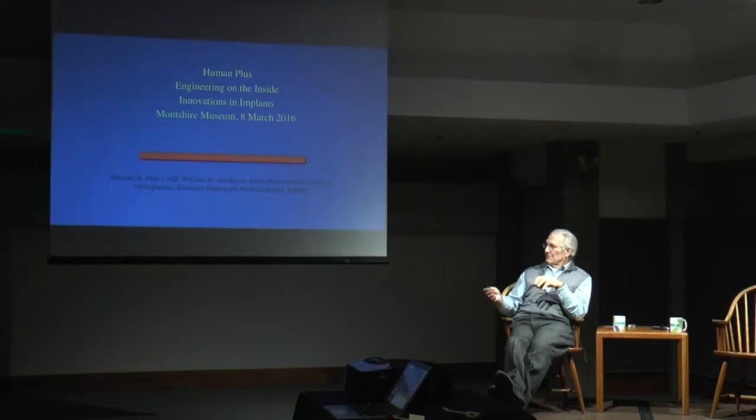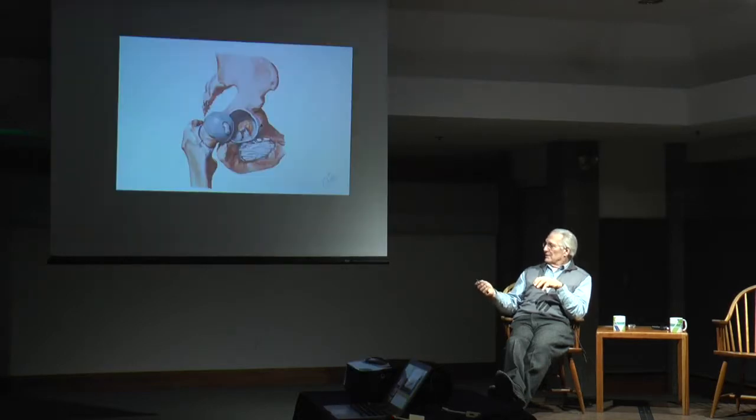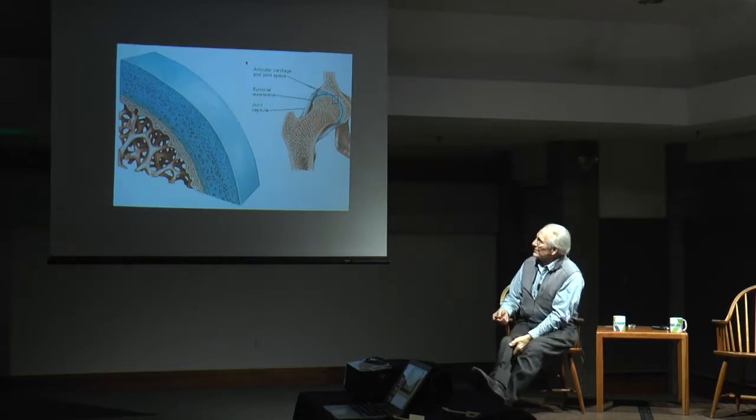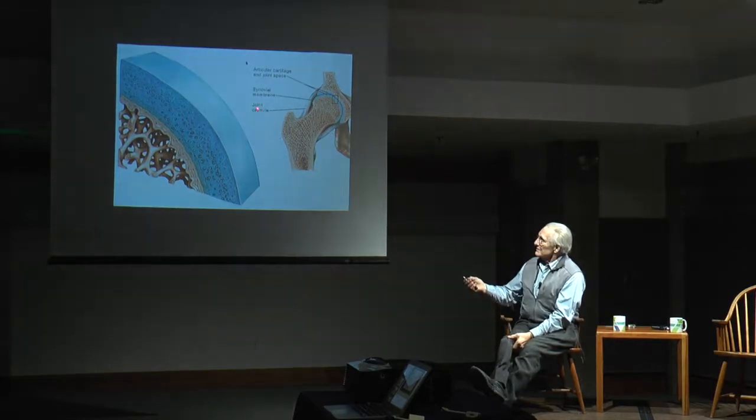And it's surfaced by this remarkable glistening layer of cartilage. So what is it about the cartilage that makes it so special? The engineering colleagues that have looked at this have demonstrated that this layer, which is largely water, some 60 or 70% water or liquid, accompanied by protein and then an elegant array of fibers. The fibers are densely attached to the bone, go up through the surface, arc over and go back down.